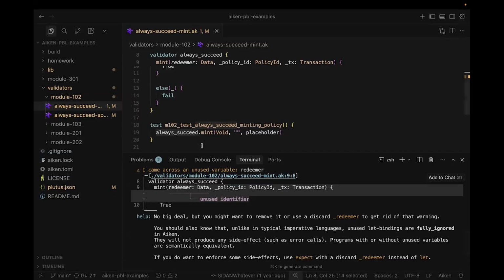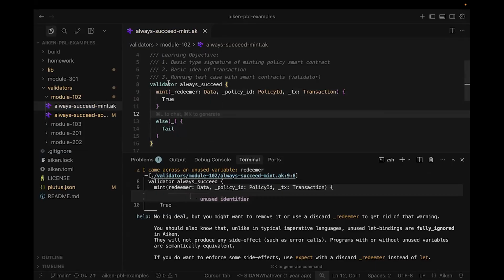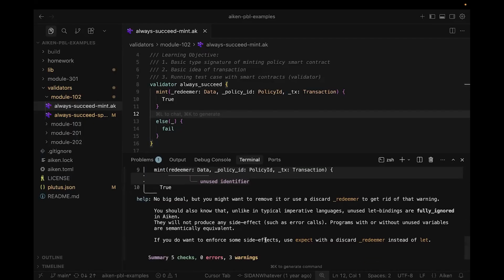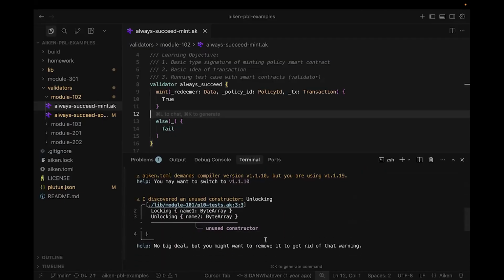And also, you know what else I think? I think when you put an underscore here, it will save resources, because the more logic, the more resources a validator consumes, the costlier the transaction to run this validator will be. So if we put an underscore, this is again just my assumption, I have a feeling it will not consider this redeemer and it will save us memory, which will make our transaction cheaper, I think. That's what I think, but it is not 100% confirmed.